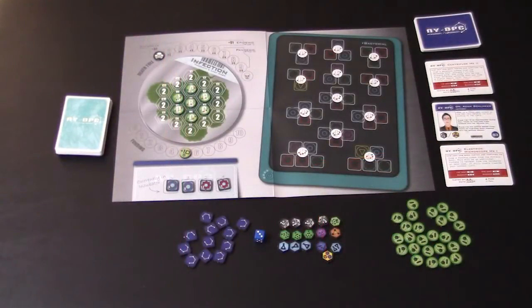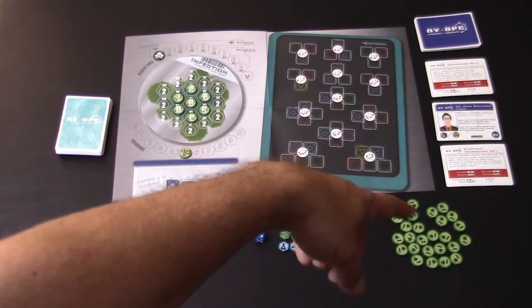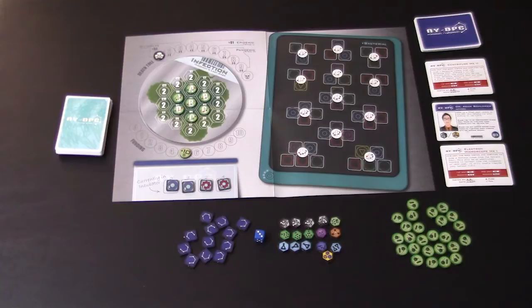Alright, so here we've got the game fully set up. A couple things I want to point out. We've got status cards over here, and we're going to be flipping one of these over in each turn, and we're going to follow basically what it says. Over there we've got the lab cards. Those are lab personnel and lab equipment that we can purchase, one card per turn.